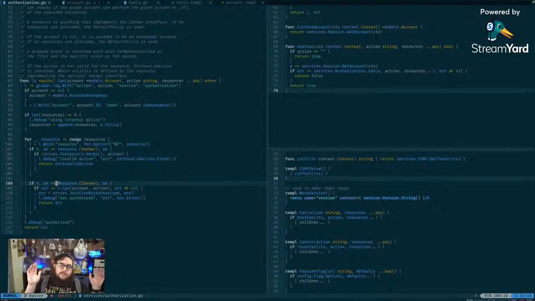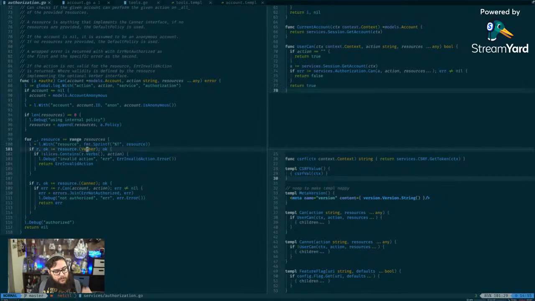There's no restrictions. I also could go the other way and say it's 100% restricted, but in this case, since I'm adding it in, I wanted to make it opt in. We can very easily, just literally right here, this return nil could just say return not authorized, and that turns it into a deny first kind of approach. We don't have to worry about that.